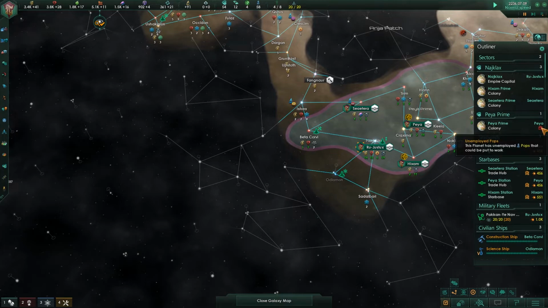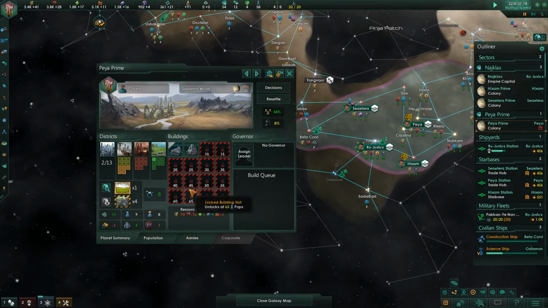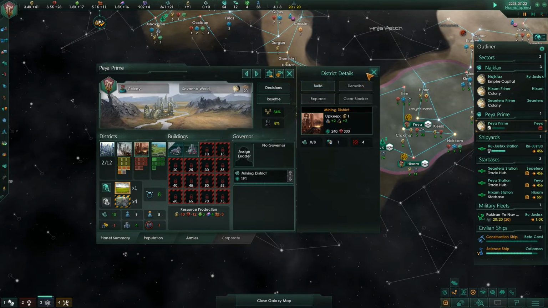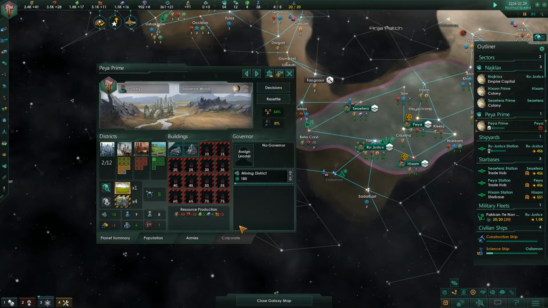Now then, on our colony, we have unemployed pops. We need to go and get something more here. What are we running short on? We could always do with more minerals. Let's go ahead and get ourselves a mining district here. I found something. That's challenging. Let's leave it be for now.